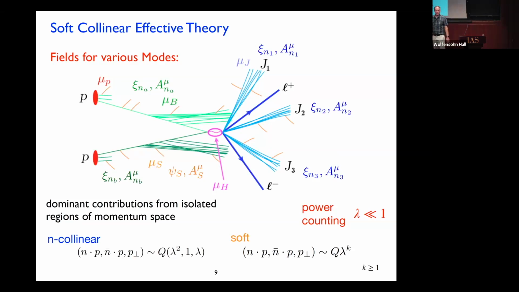And the effective field theory is really telling you not so much about how those fields interact internally. That's pretty simple. That's really just QCD. But how they interact with one another. How does this one interact with this one? How does this one interact with that one? That's what SCET is doing. Okay, so the collinear is expanding about some direction, and soft is expanding with all momentum components small, and the power counting parameter is expanding about either the direction, so collimation, or about small energy for soft. That's what the EFT is designed to do. So it's describing the infrared properties of collider physics.